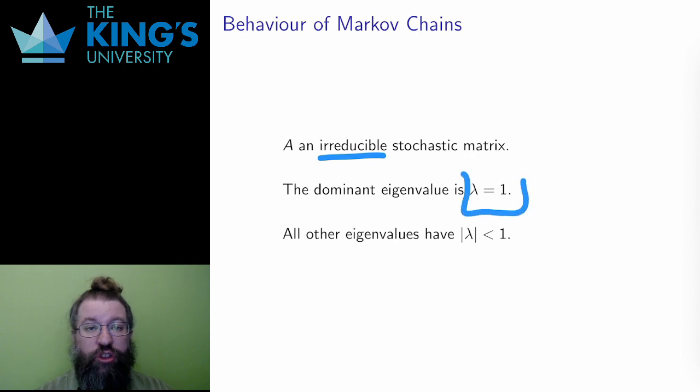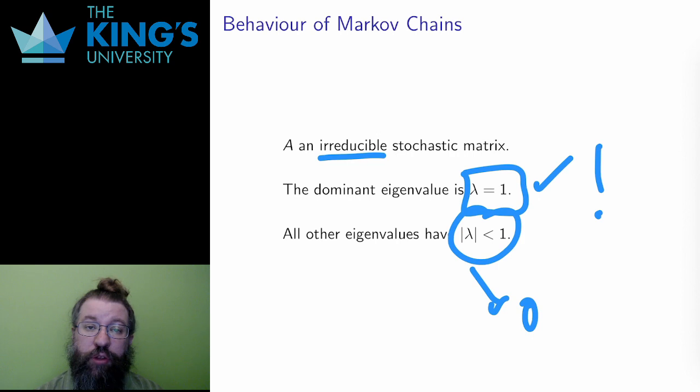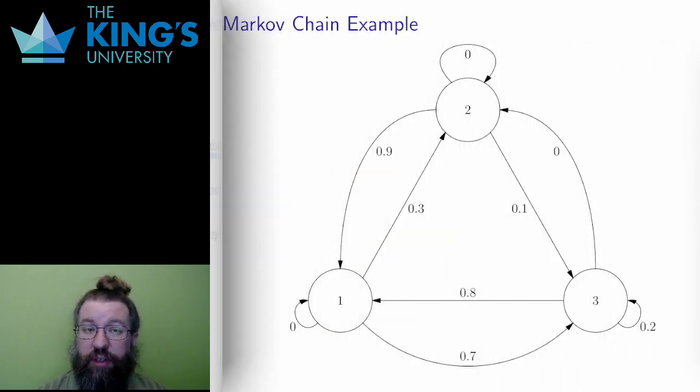The dominant eigenvalue of a stochastic matrix is always 1. Unlike the Leslie matrices in the last video, the value of the eigenvalue isn't actually the determining factor. Other information will end up being important here. All other eigenvalues have smaller absolute value, which means that they will all decay, so the dominant eigenvalue and vector control the long-term behavior. Instead of the eigenvalue doing the big interpretation, the eigenvector that matches it is the thing that I'm going to really care about, and I'll show this in an example.